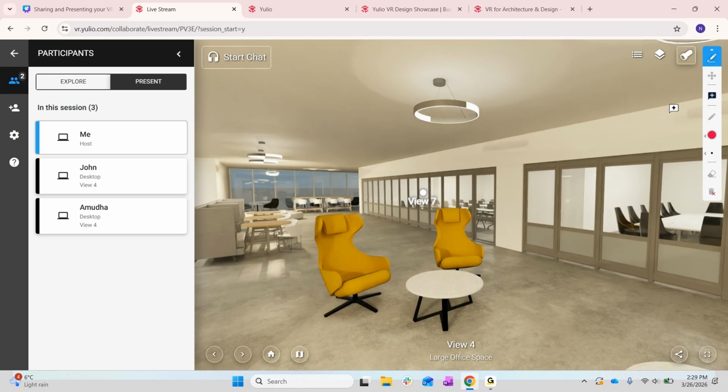But when you click on that pencil tab, you'll see a couple of markup tools available here. So I can click on this pen icon and actually draw on the project itself. I can circle things, X things. And then I can also click on the text comment button to make text comments.